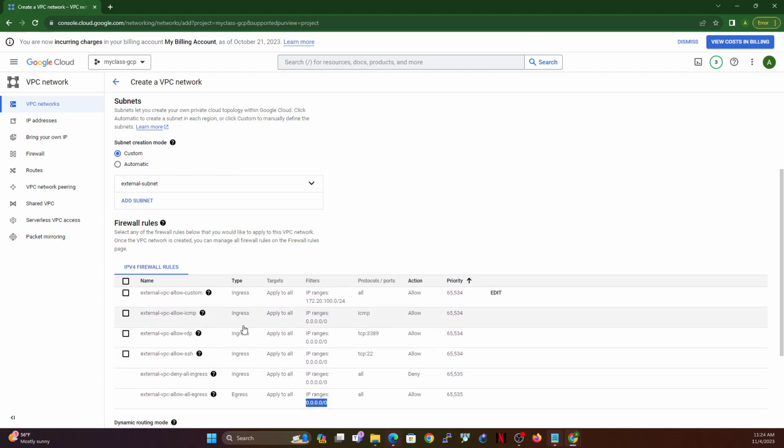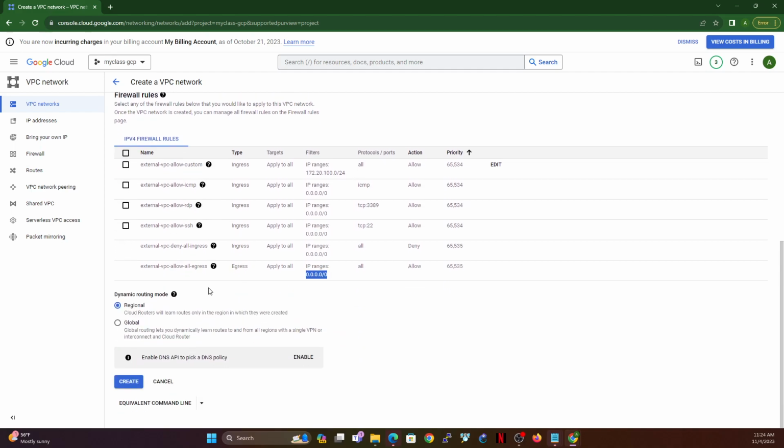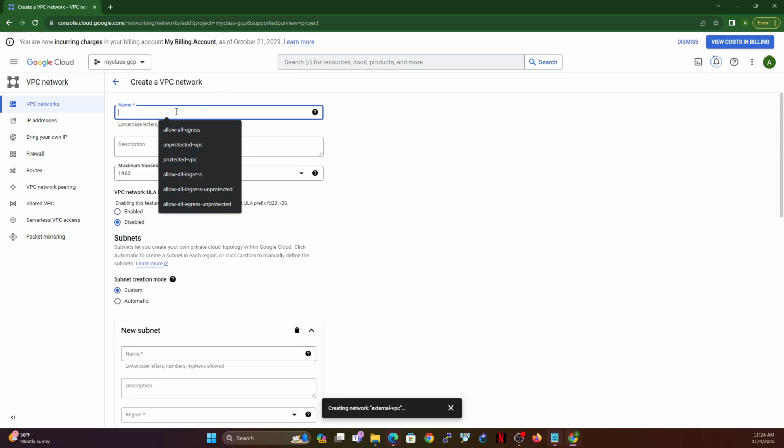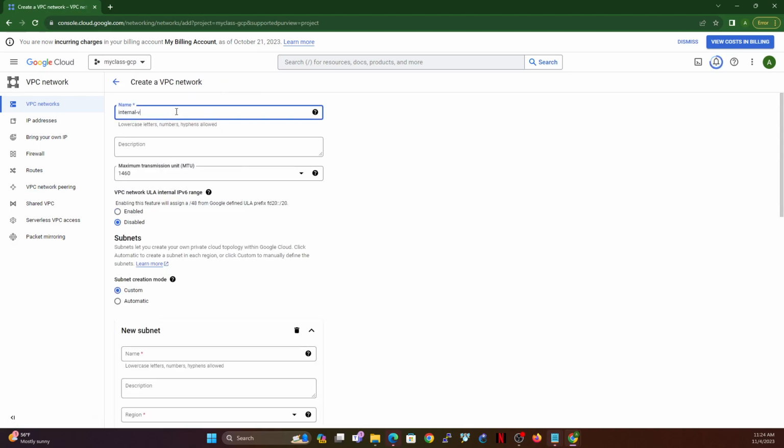So these are the default firewall rules that you have. You can tweak that. You can also recreate yours. In this case, I'm just going to ignore that for now. Click create. Then next I'm going to create the one for my internal network. So create VPC. I'm going to call this internal VPC.